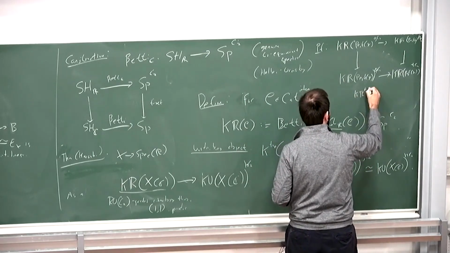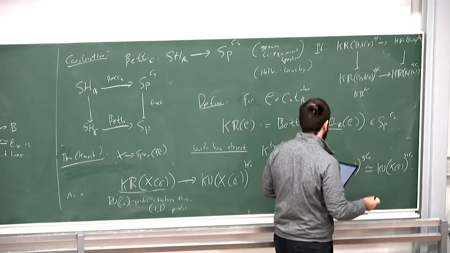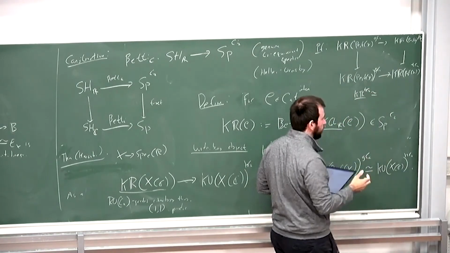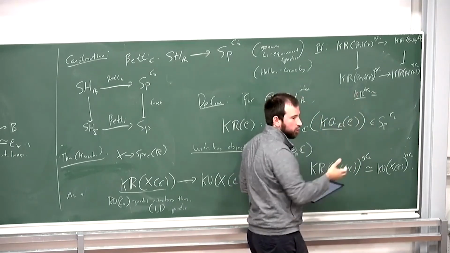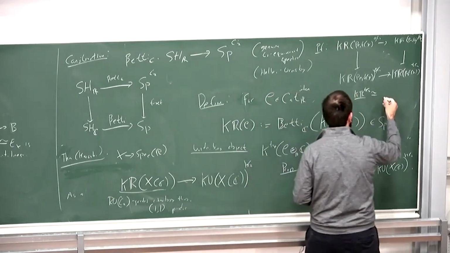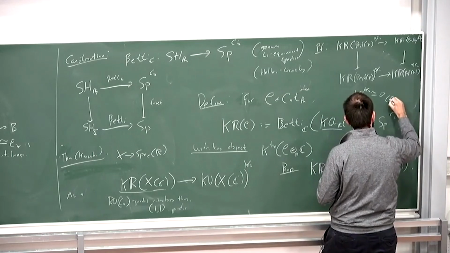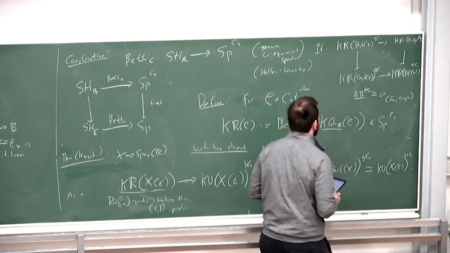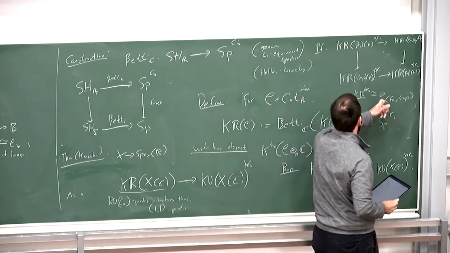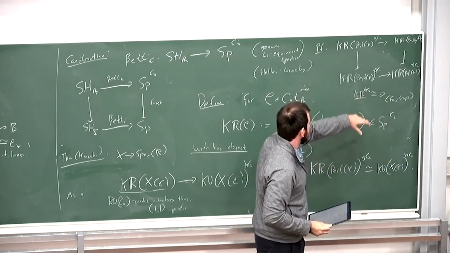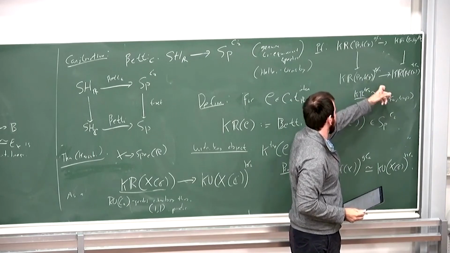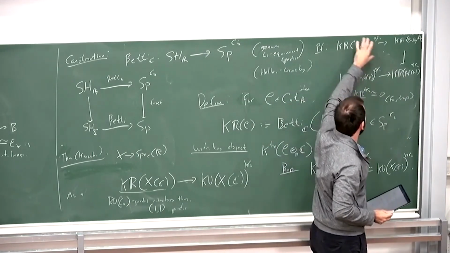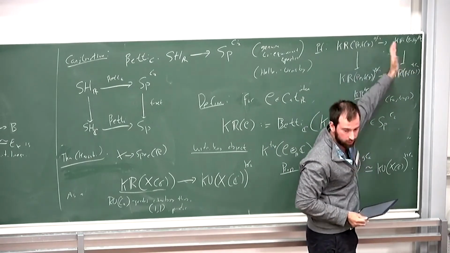By work of, I wrote this, the Tate C2 of KR. KR is now a genuine C2-equivariant spectrum, so Tate fixed points of this vanishes by work of, and in fact you can apply this to KR. This will be a ring map. So in particular, you can conclude that the geometric fixed points vanish, so this will be the zero map. In particular, the genuine fixed points are equivalent to the homotopy fixed points.